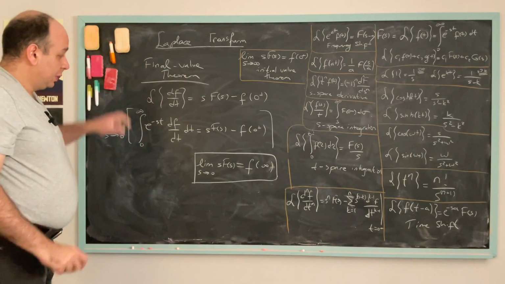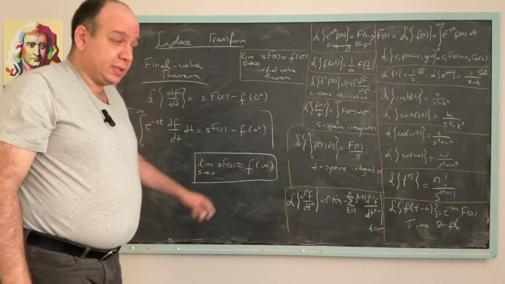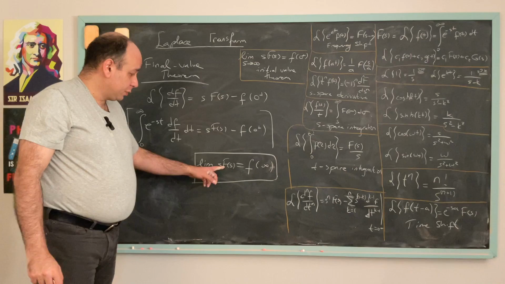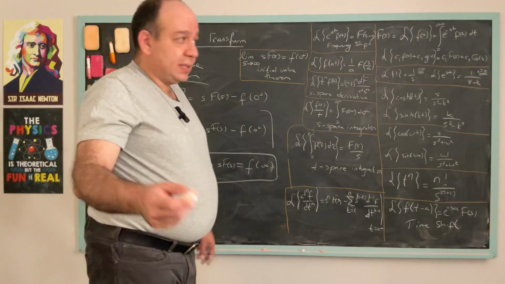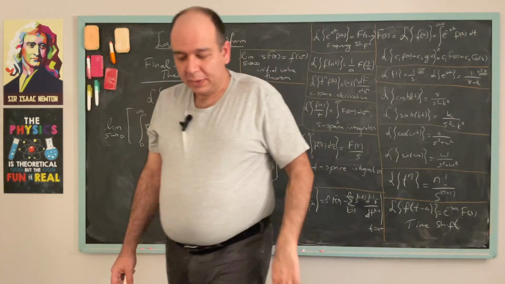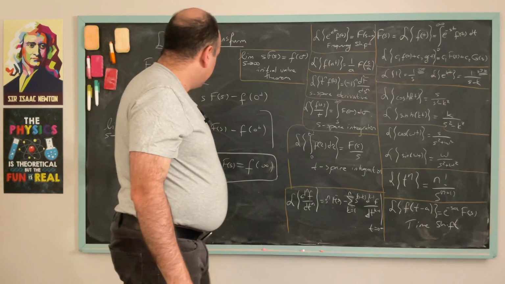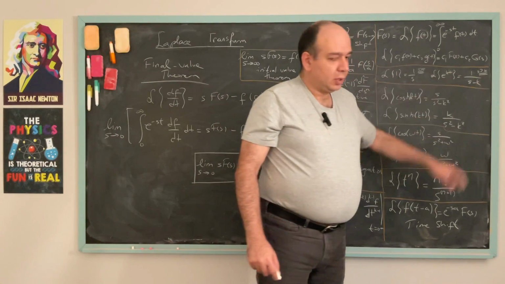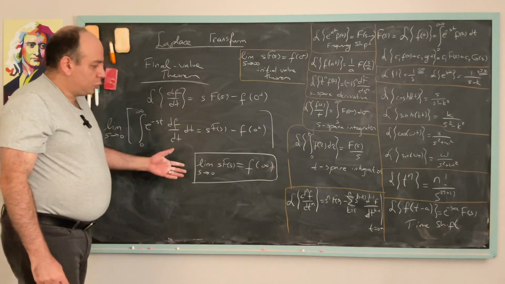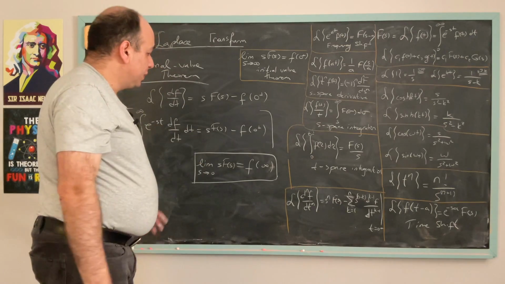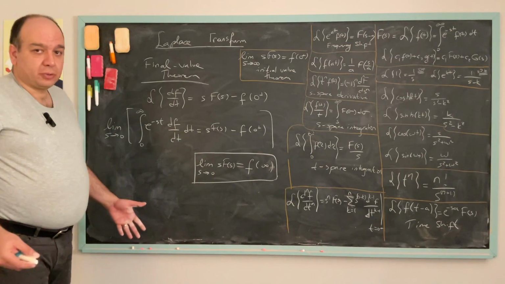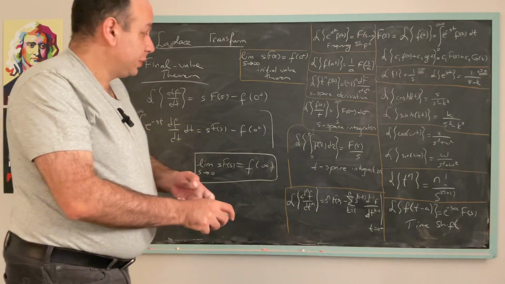Well, the problem is we cannot always use this theorem. The reason is F(s) may not be defined for values of s close to 0 in some cases. One typical example is, let's say, the Laplace transform of e to the kt. It was 1 over s minus k, however, s has to be larger than k. So we cannot take the s goes to 0 limit for this case, right? So the use of this limit is kind of limited, okay? But it's good to know. In some cases we may use it, but most of the time it is not as useful as the initial value theorem. Okay, this completes our discussion. Now I'm going to solve a problem using the Laplace transform and you're going to see how it works.